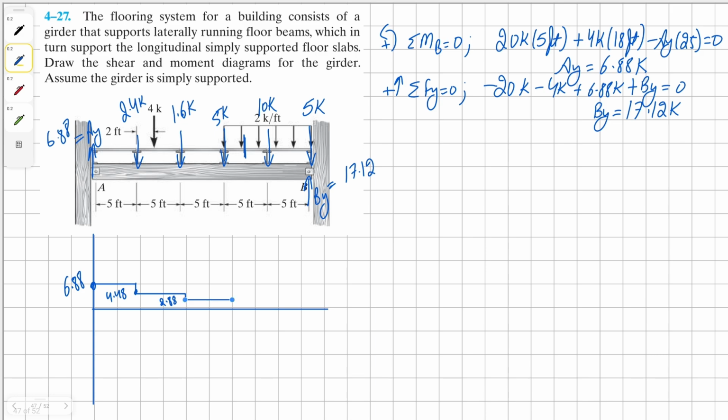Then we're going to go down by 5K. We're going to come down to negative 2.12. And then again, nothing's happening for the next 5. Then we're going to go down by 10. We're going to come down to negative 12.12. And then again, nothing's going to happen till the end, where we have conflict between BY and the point load on top. Subtracting these, we get positive 12.12, which takes us to 0, and that confirms that our graph for the shear was correct.